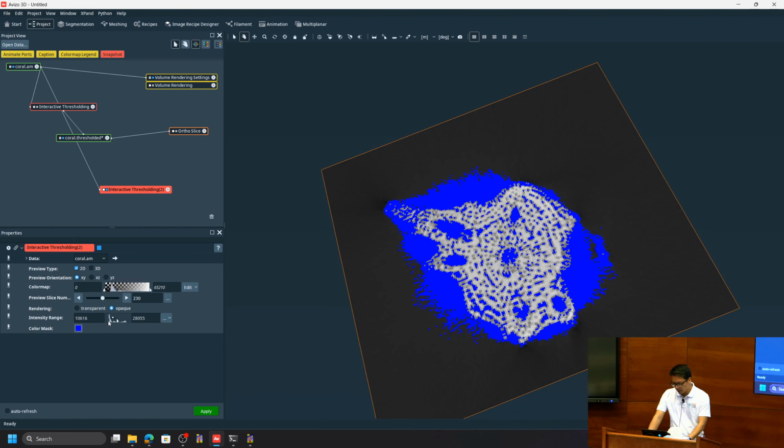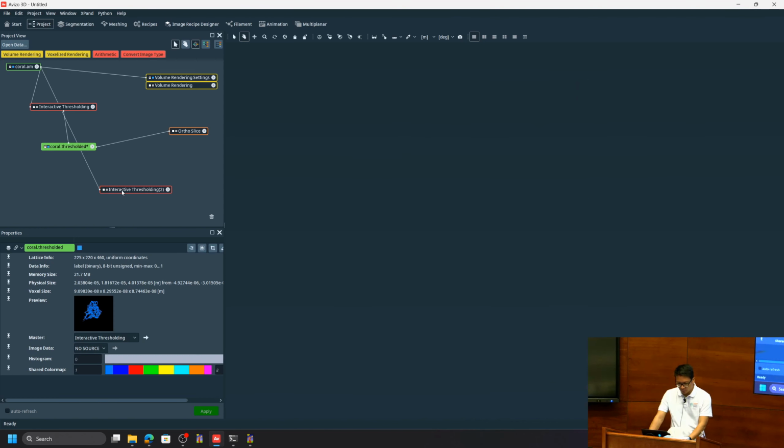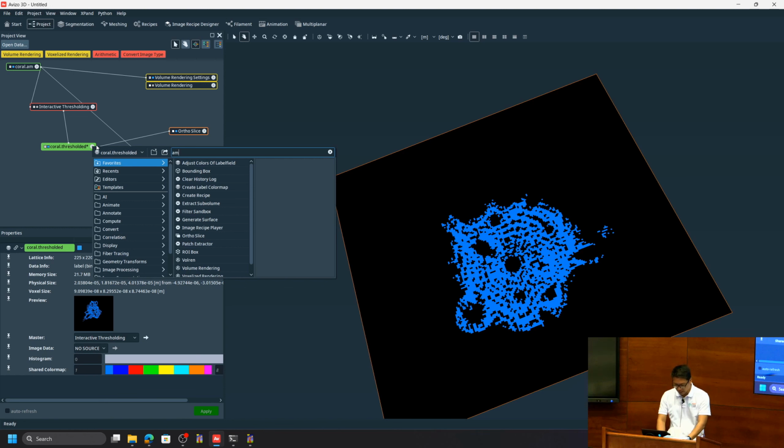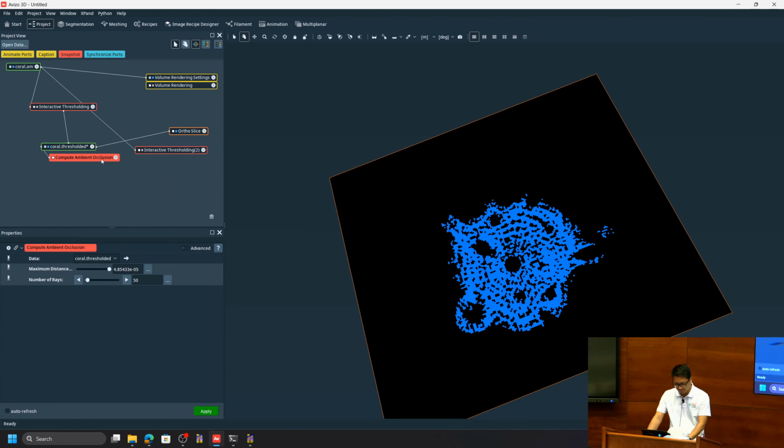But this is a bit tricky because the background also has low intensity, so you have the risk of capturing the outside as well. So in Avizo, there's a tool that you can use to only segment what's inside this already pre-segmented material, and that's called ambient occlusion, compute ambient occlusion.